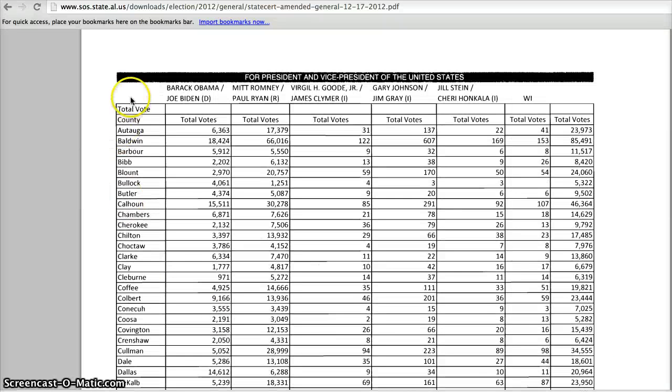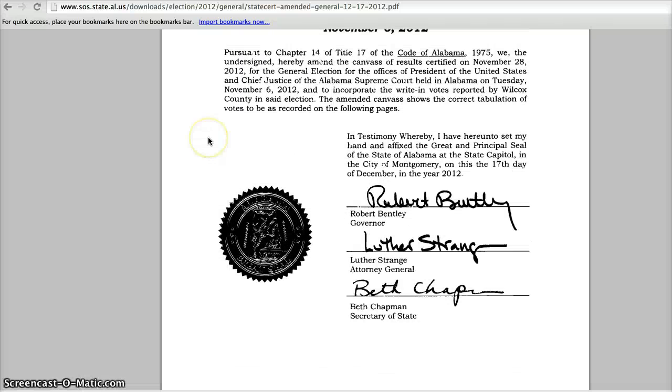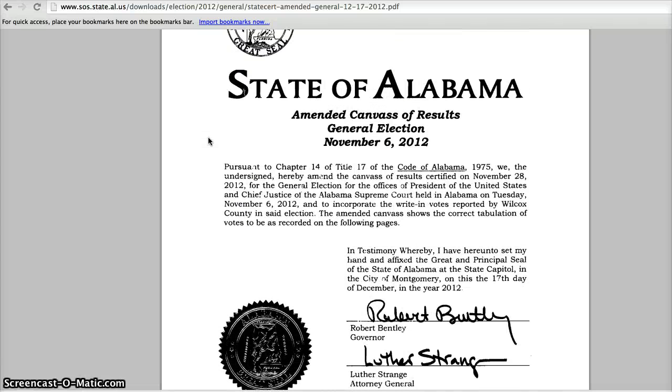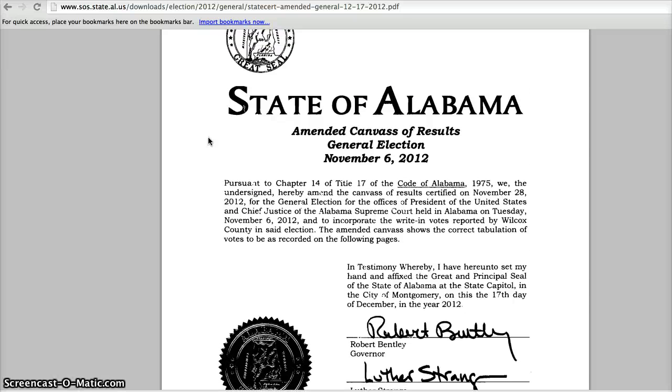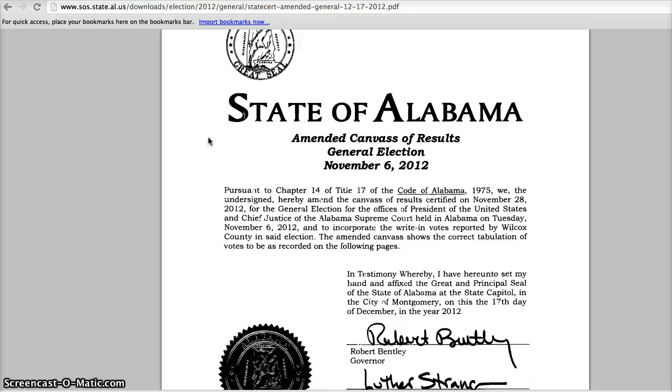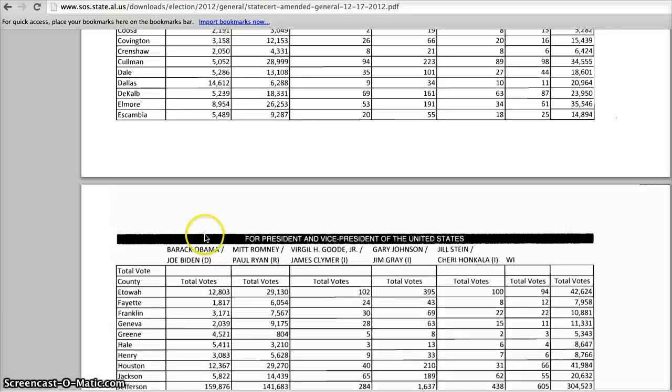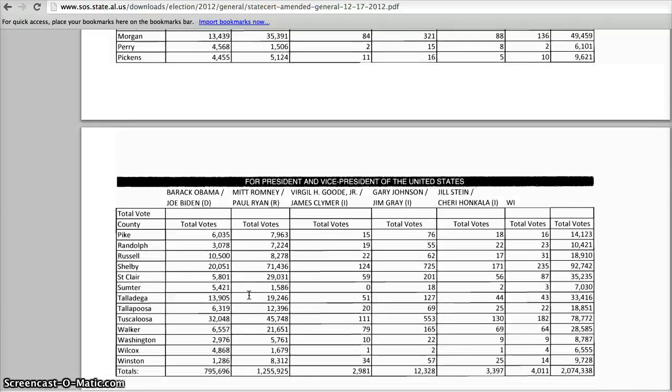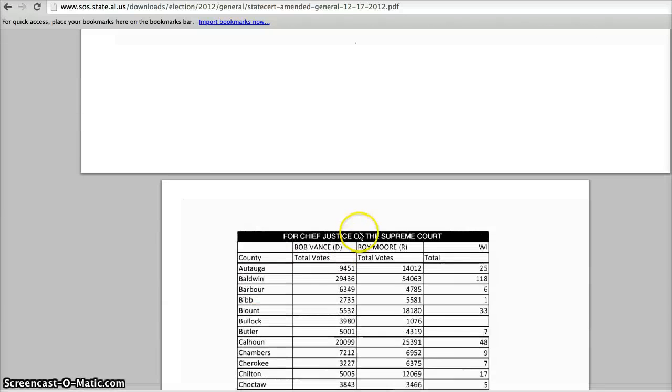From the columns on the left here, you can see that these results are broken down by county. So here you have answers to all 4 of your questions for this one election. The results are in PDF format. This is a general election. The seats are president, with vice president as well, and also Chief Justice of the Supreme Court. And the results are broken down by county.